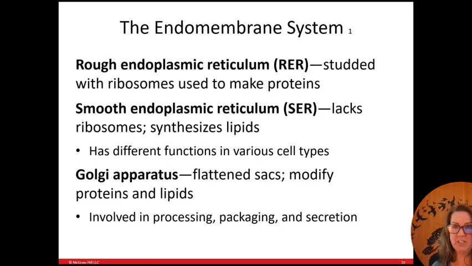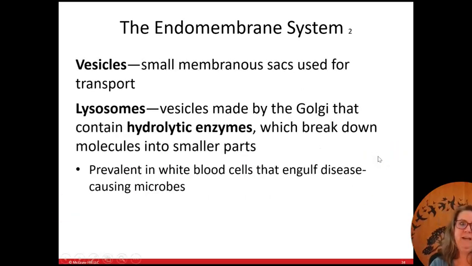We package our materials in vesicles because why not? Instead of using envelopes like you might if you're sending mail, we're going to use membranes because it's kind of like this universal chemical of life. And so it's really super easy to put things in vesicles. So if I'm going to do exocytosis, my vesicle with its membrane goes and fuses with the membrane of my cell. So pretty handy. And then you kind of just reuse those membranes in the plasma membrane, the cell membrane.